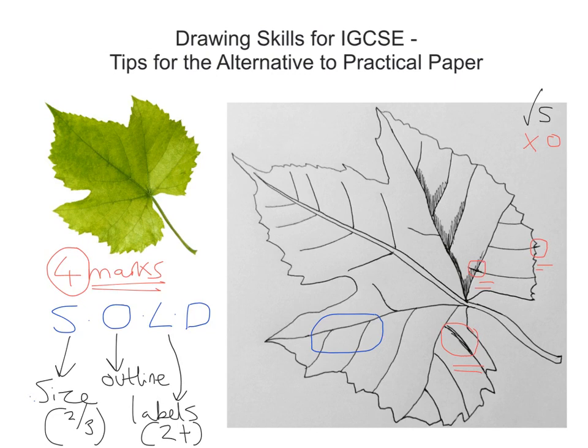So when we think of labels, we could label, let's put here, this part here. In fact, I'll use a colour that stands out a bit more than the green. Let's use a darker blue here. So this region is the petiole. You can see these here. These are the veins. We've got, in fact, we will write it up here. This here is a serrated edge.